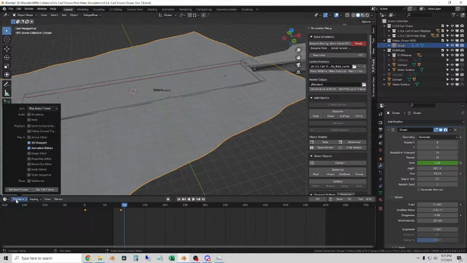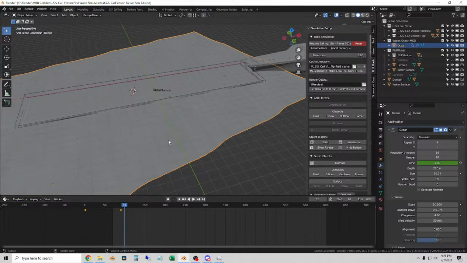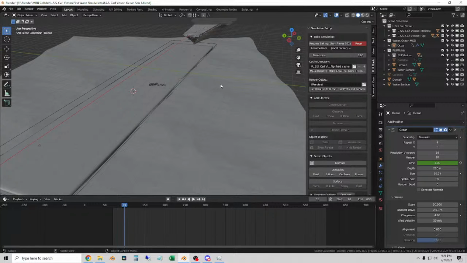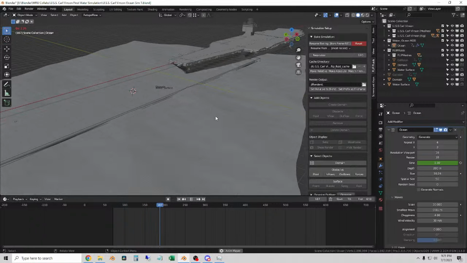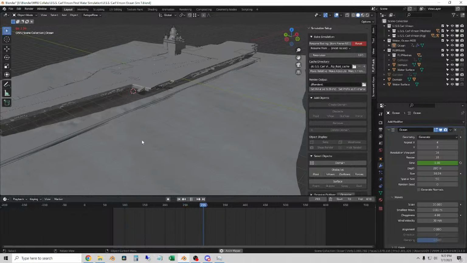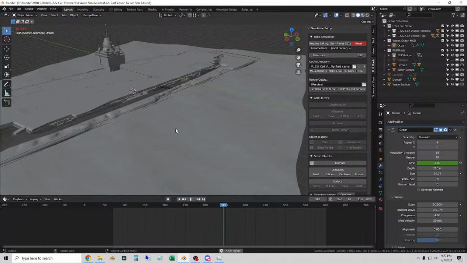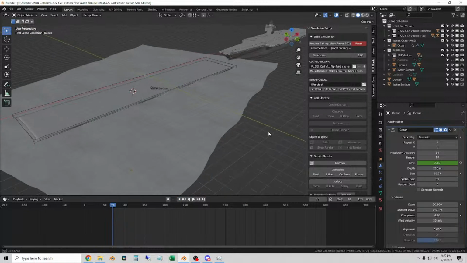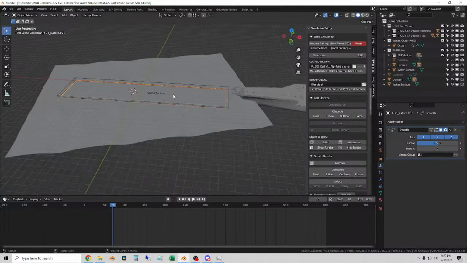Start about here, and I'm going to go to playback options. I'm going to frame drop. So the playback in the viewport here will just drop frames that slow it down, so it'll try to run at a faster pace. Yeah, there you go. So basically, these waves will just trail off into the ocean modifier, and it'll look like it just goes back to being calm outside away from the ship. So that's the goal.